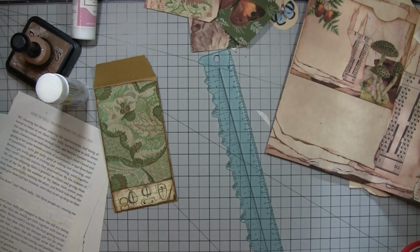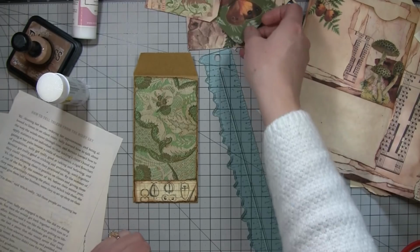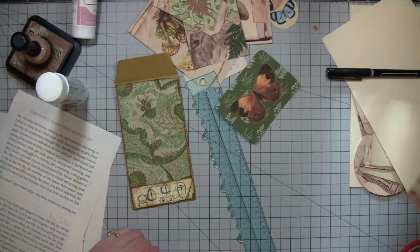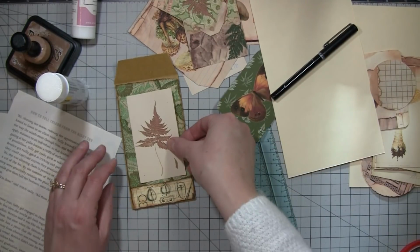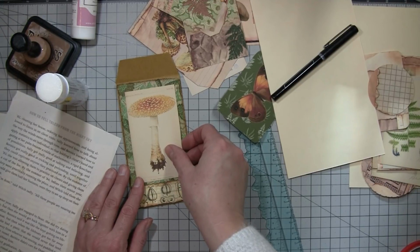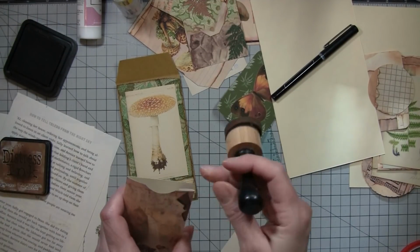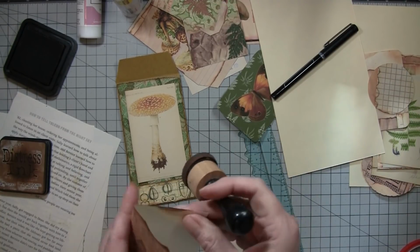Really anymore. I've mostly been using digis. It took me a while to get into the whole digi thing, but it is really cool. It's really nice if you're looking for something, and then you find it, and you can just print it out right away. You don't have to go to the store. I just like it because it's quick, but I know it's not for everybody. Especially if you don't have a computer that'll do it, or a printer, that kind of thing.